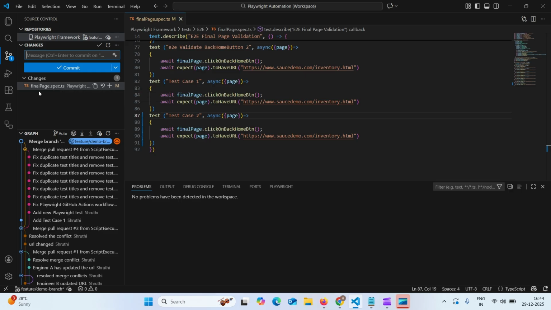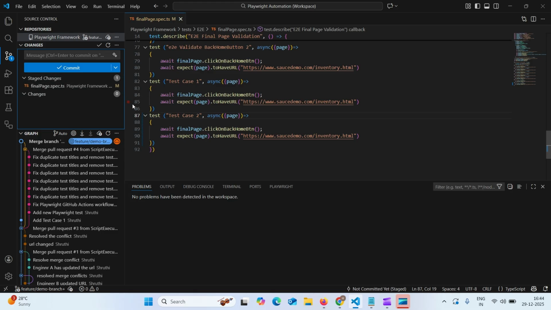I made some changes, so now we need to stage. How to stage? You can see this plus icon, correct? Click on this plus icon and it will stage. You can see the changes moved to staged.